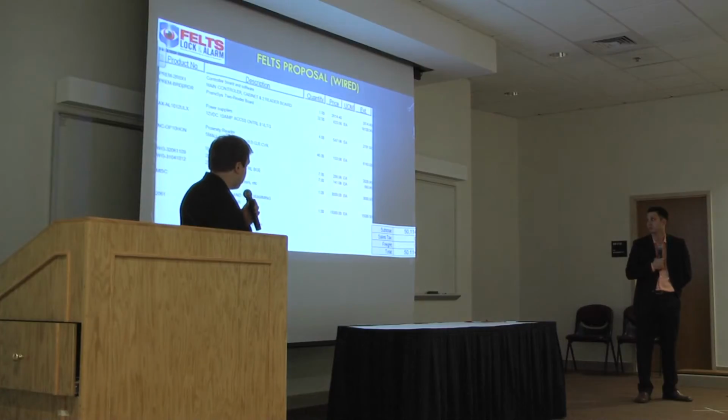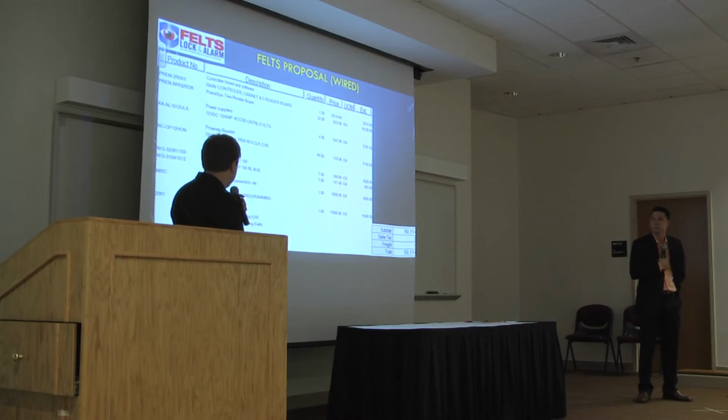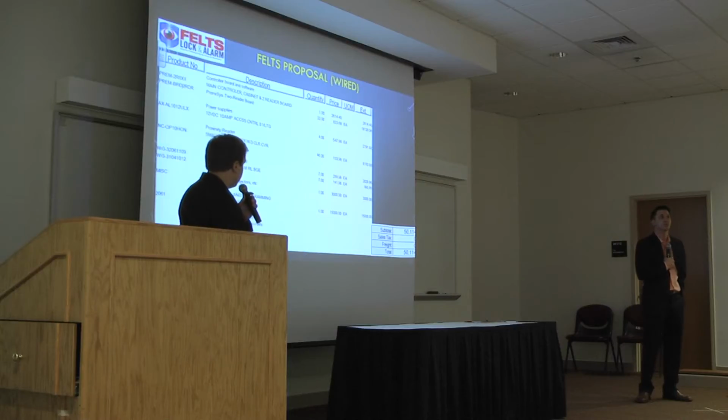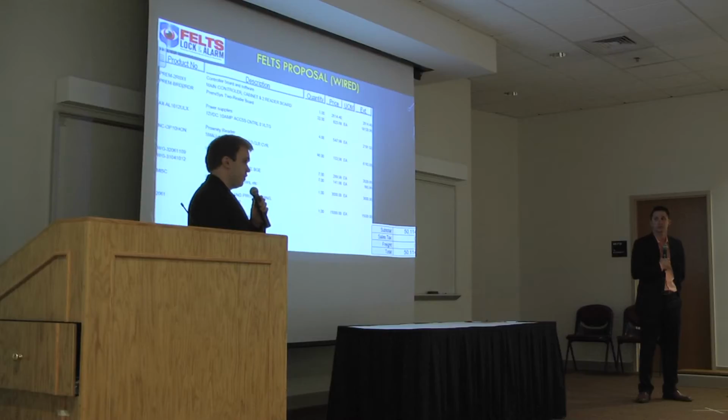This is the cost estimate we got from Phelps for this wired system. It includes all the installations and hardware. The only problem is that it does not include a special contractor who can deal with high voltage, because we have a lot of 480 volt and 230 volt equipment. Phelps does not deal with that.